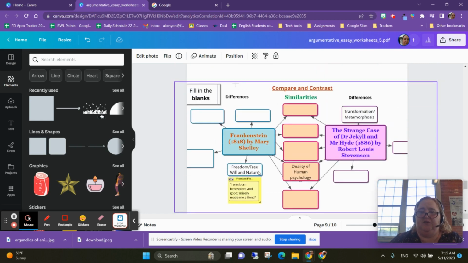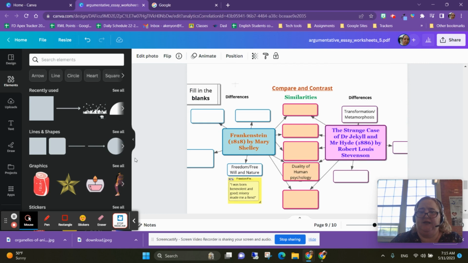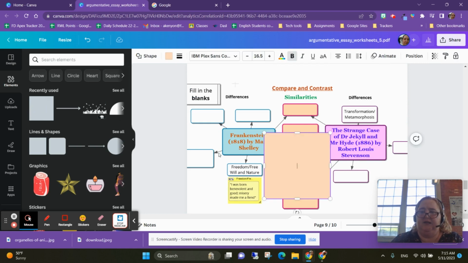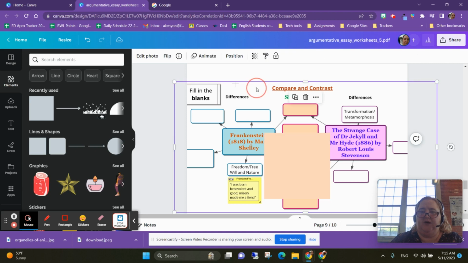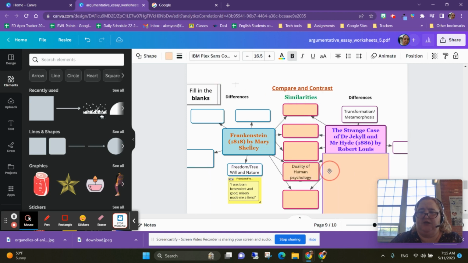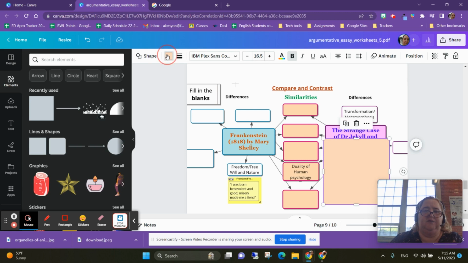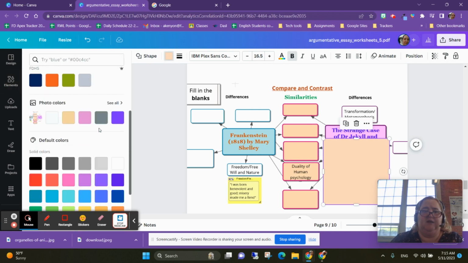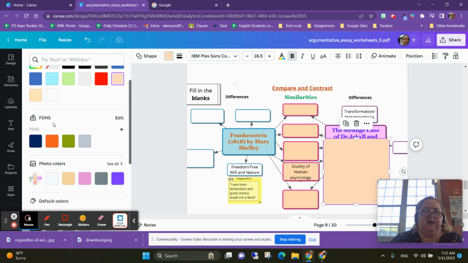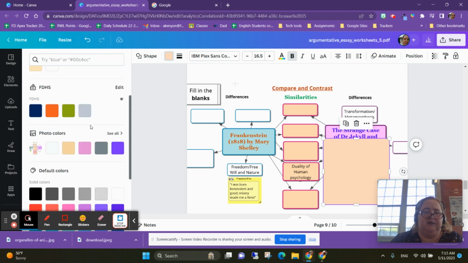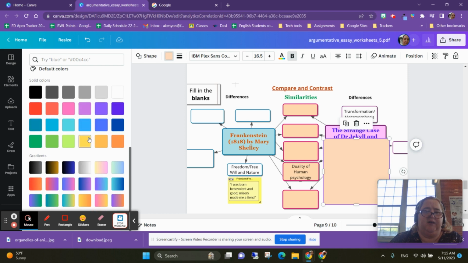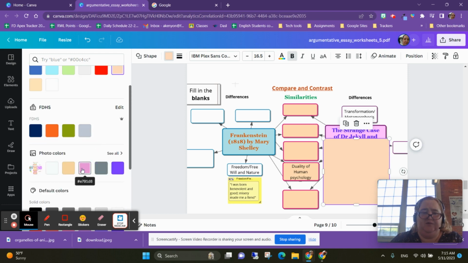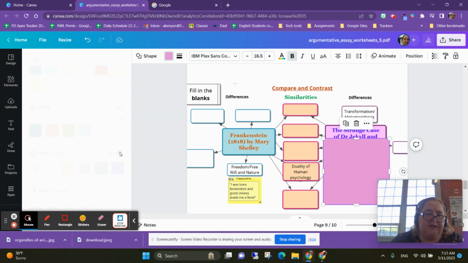So I have another example here of something that you might want, but let's say that I don't want to have this box about Jekyll and Hyde, okay? So what I can do is I can go to color again, but this time I have in here the ability to pick colors from the photo. So remember last time I showed you how to do this in slides. The nice thing about Canva is they just put all the colors for you from any image that you have in there. So I'm going to grab, oh, that's not quite the right one. Let me do see all.